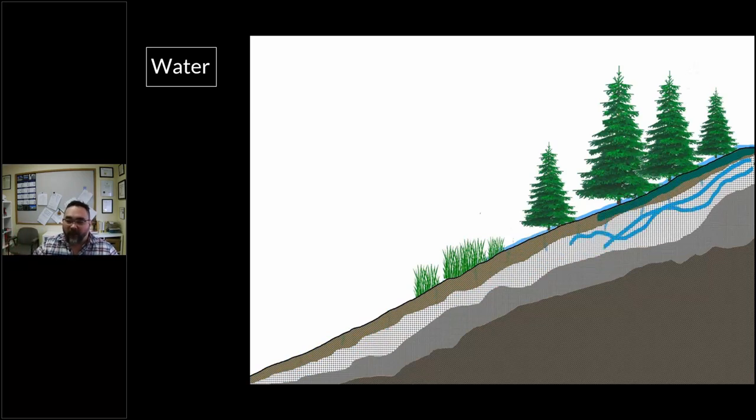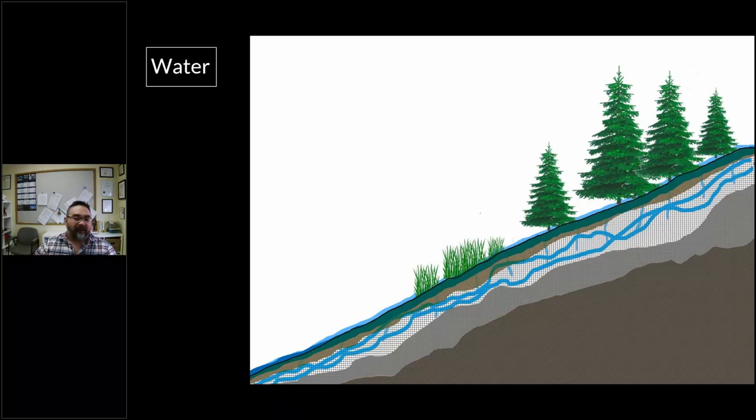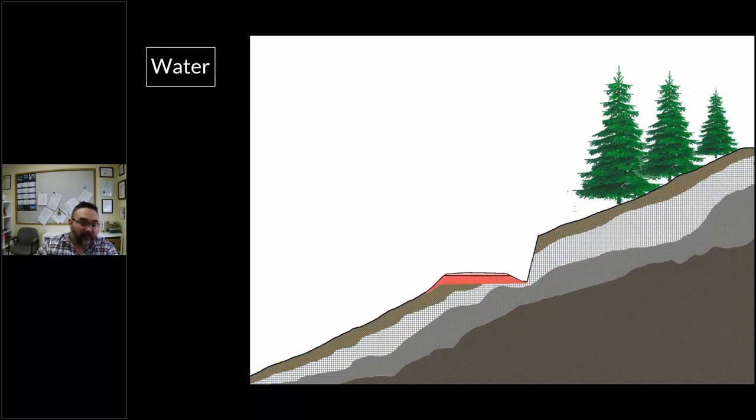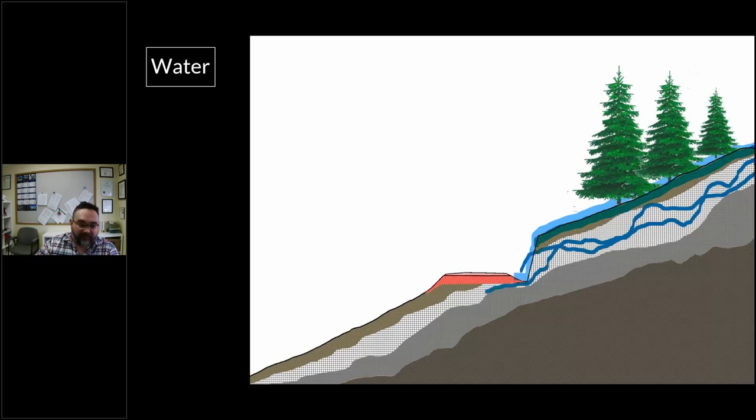Although that surface water is fast, and faster than the subsurface flow, it's not as fast as when you cut into that hillside and build a road, because it's now not going through the forest floor. So again, in quick summary, as soon as we cut a road in, we interrupt that surface flow through the forest floor, and we interrupt subsurface flows. So already, just by touching the ground, we've intercepted water. Because we've intercepted it and brought it out of the ground, we've changed the velocity, so we've accumulated water.